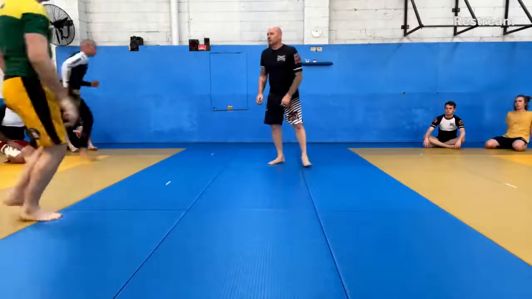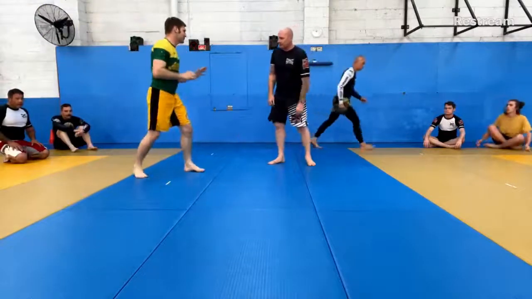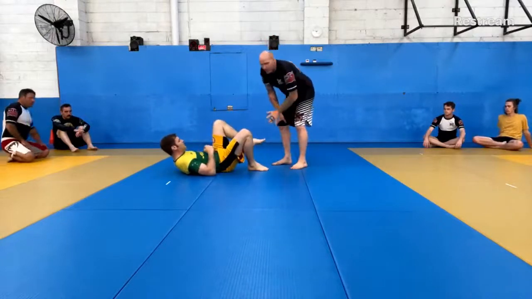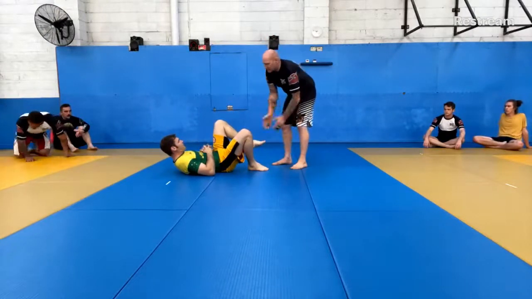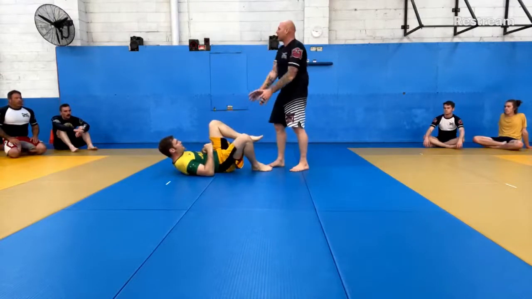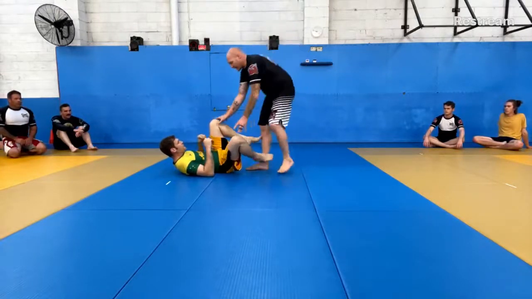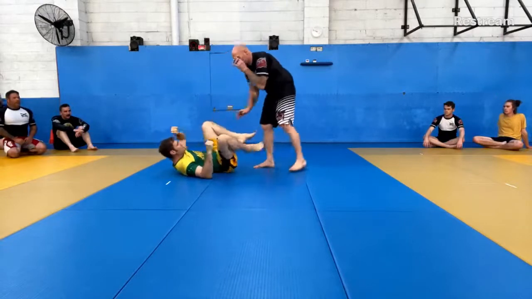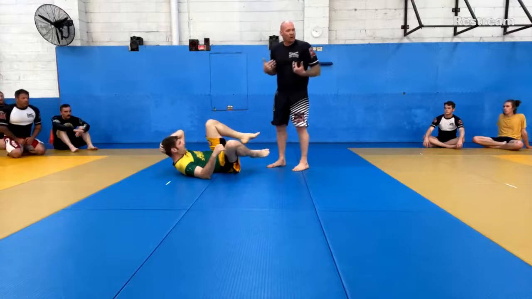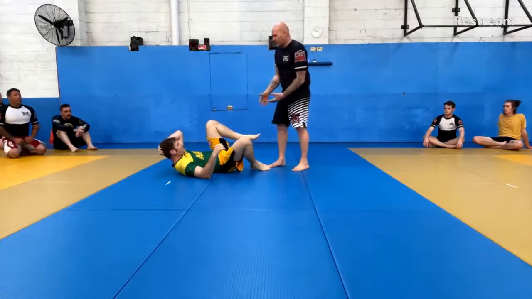Alright guys, so we're just going to work on a pass, so Troy's going to be on his back. We're going to work on a pass from a guard where you're in the open guard, but you haven't quite got right into it yet, so you haven't got any hooks or anything like that. We're going to enter from a position where our partner's on the back, but we've broken our grips, which is kind of common in no-gi, right?